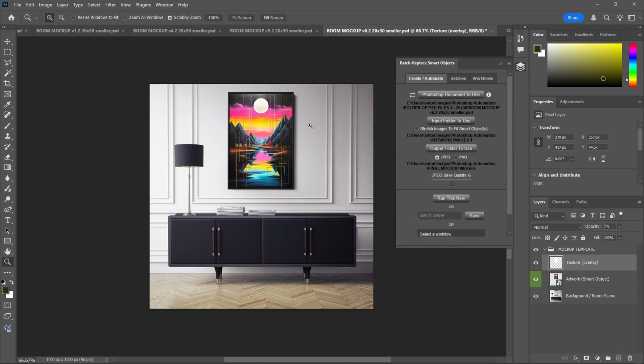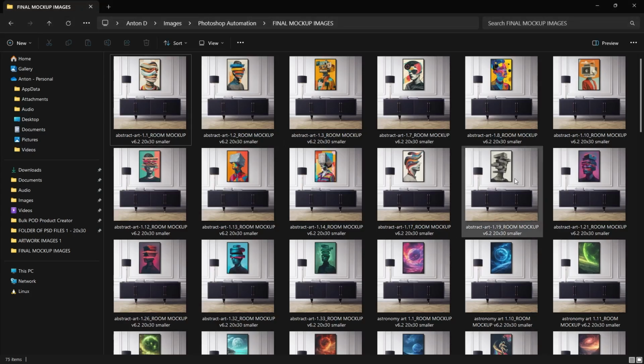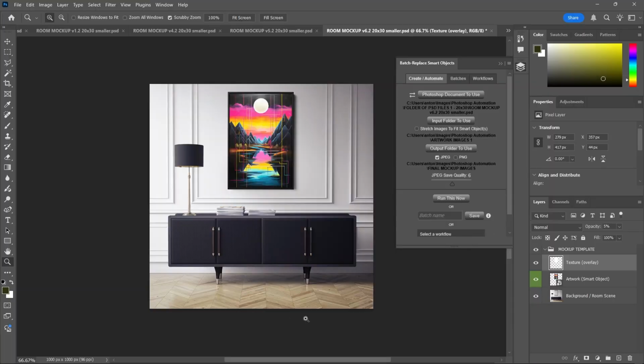I point that out to say, don't necessarily expect all of your operations to run that fast. It's going to vary depending on your computer, the images, if you're stretching the images and so forth. But the bottom line is the plugin gets the job done quite effectively. So we're going to switch to the other mode now.